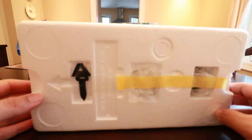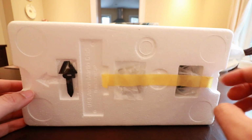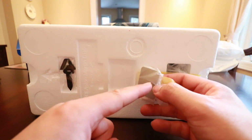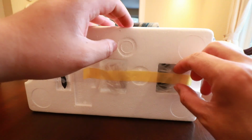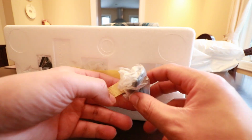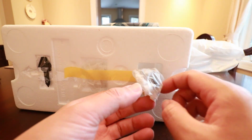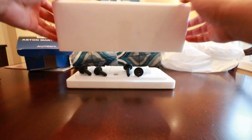But on the top here, of course, as standard, we have the key that comes with all your AUTOart models. And then we have a bit of tape along the top here because in this section, which I won't take out right now, we have the roof panel for the ejector seat up there. And then speaking of ejector seats, in this little cavity here, we actually have the passenger seat. So again, don't worry, I will take these out and I'll show you how they fit in the actual model. But yeah, really cool detail there that you get all that stuff in the box.